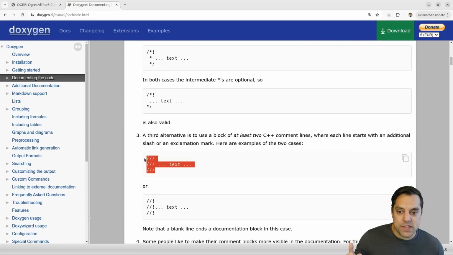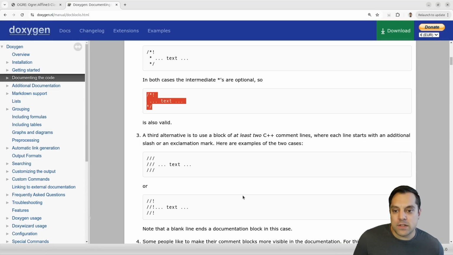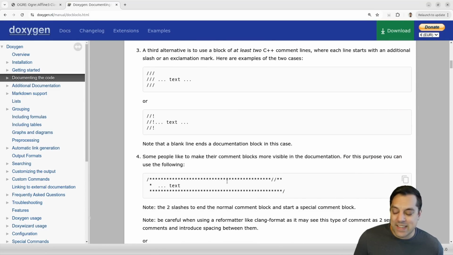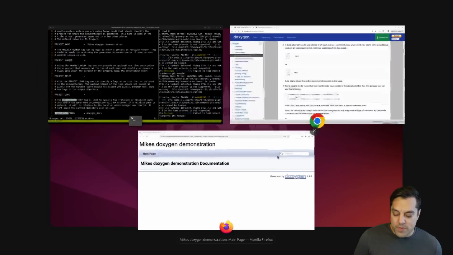I use the / because in D and C++ it'll be the same thing. Most of these comment styles are going to be the same for all of the default supported languages, but that's the first idea. So once you have at least one source file documented in this style, and I'm going to use the / here, then Doxygen will be ready to pick things up.